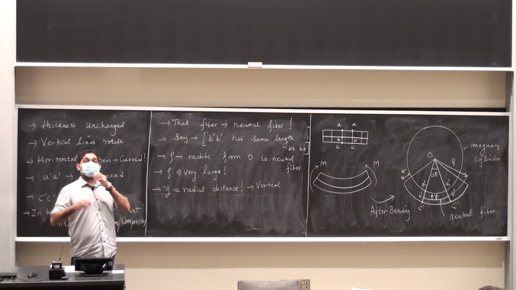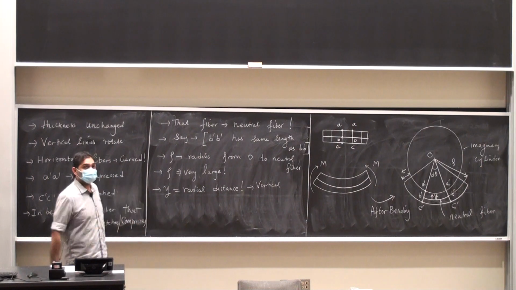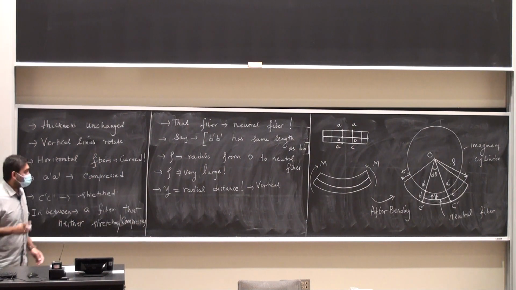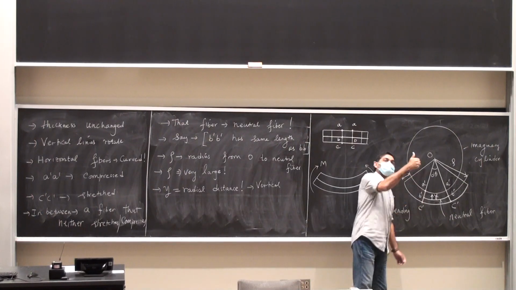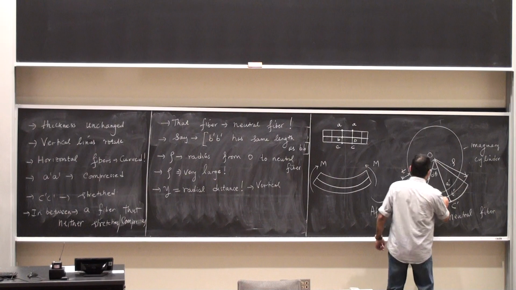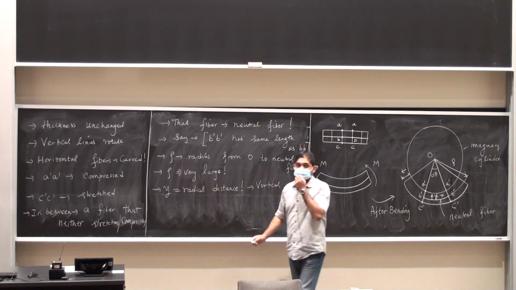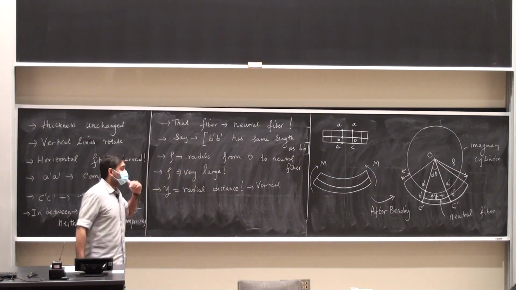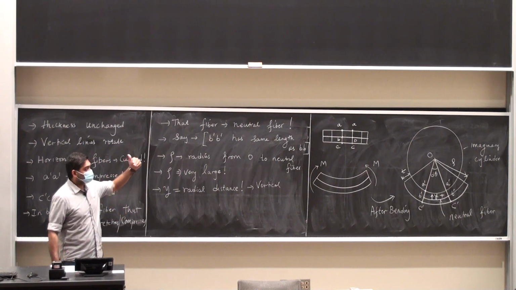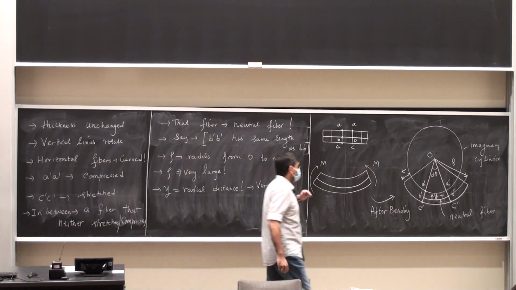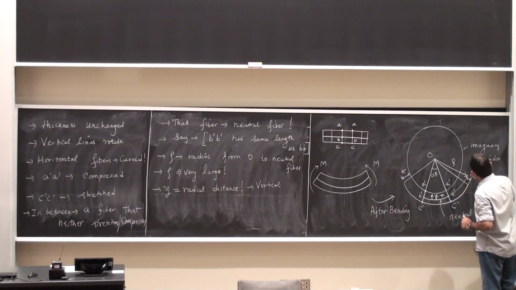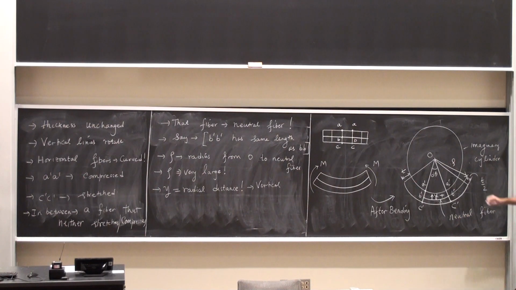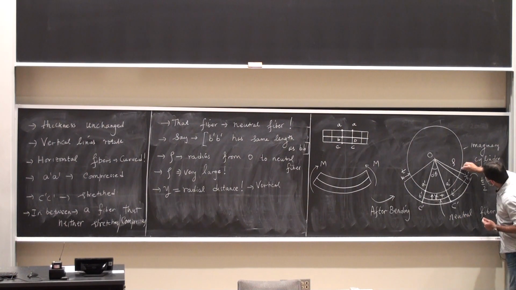y is the radial distance, but it's in fact vertical, because of the scale of the radius that we're looking at. It is always going to point from the neutral fiber positive up, which means that if I'm looking at the thickness, it is now going to be t by 2 from the center of the neutral fiber all the way to the top and the bottom. So this distance is t by 2, and this distance is also t by 2.